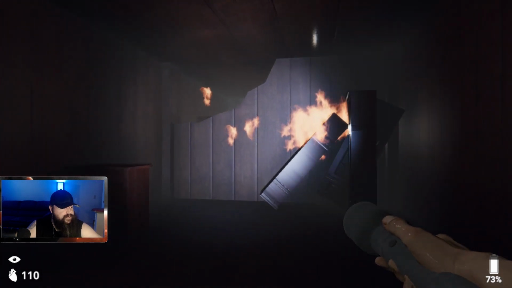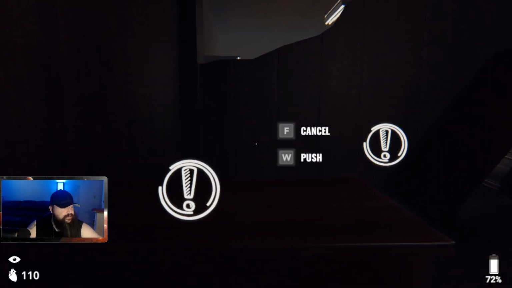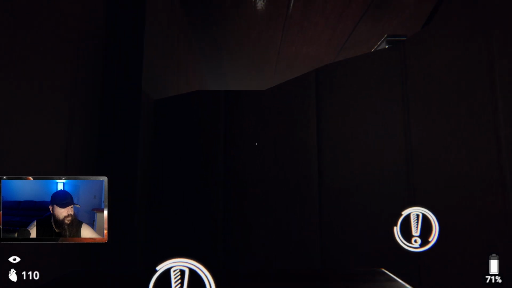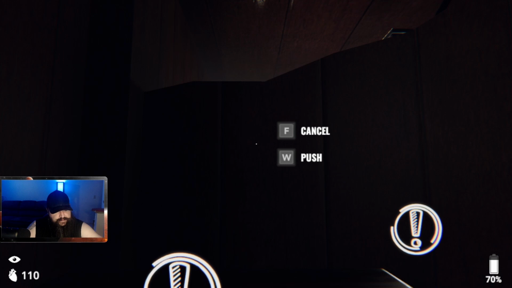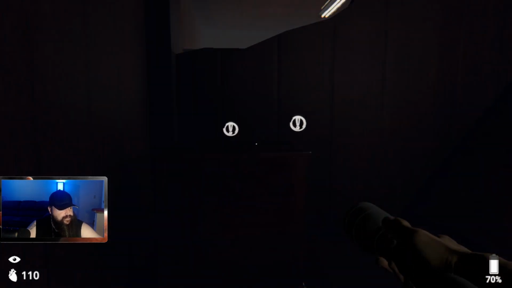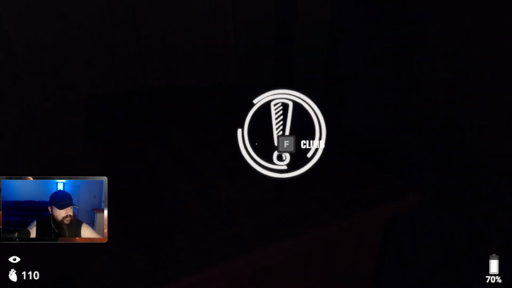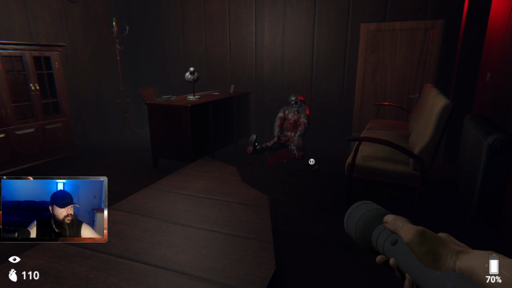Bam. As you can see, now it does do that. Very, very easy. Interact. Push this. Now, keep in mind, the reason why I know this is because I played the demo before, because they sent me the demo before. There we go. Interact. Okay, so you don't have to try to jump over it. You just interact and go to the other side.